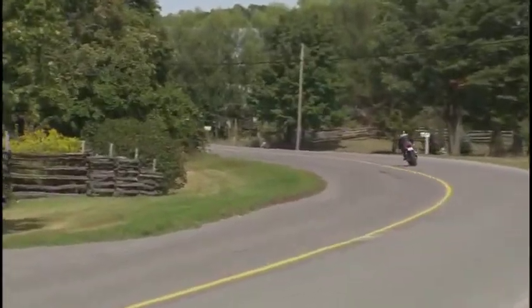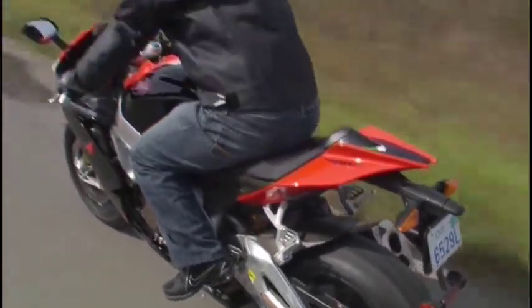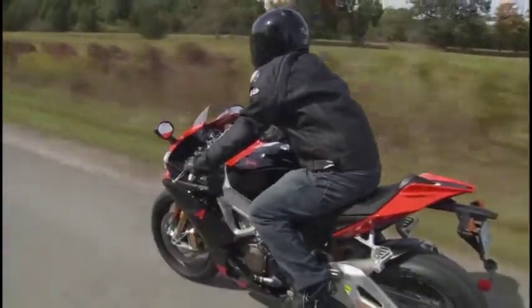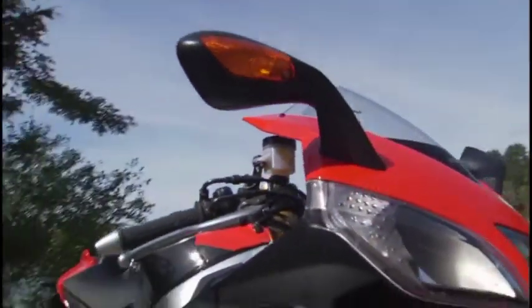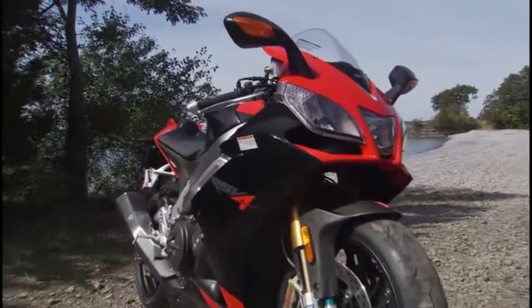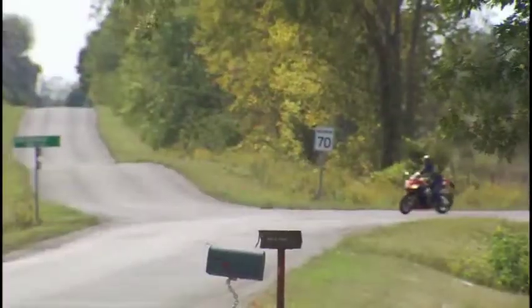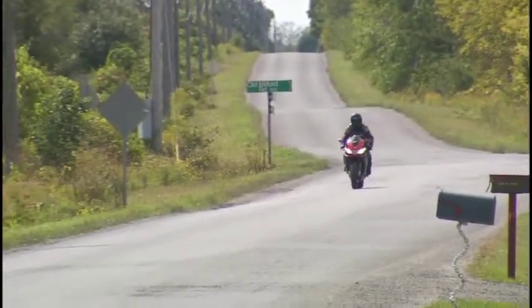So what would you say the impression is beneath you when you're riding the bike in terms of that motor? Is it lumpy, smooth, snarly? Describe what it feels like. Remarkably, it's pretty smooth. Once you get this thing up to about 5,500 and up, it really just starts singing from there. It's a 65-degree V4. You've got a lot of torque. You can pretty much be in any gear at any given time, and you've got the power to pull. It makes 180 horsepower. It's right there at the throttle. So you get a tiny bike with lots of power, so we know it goes.